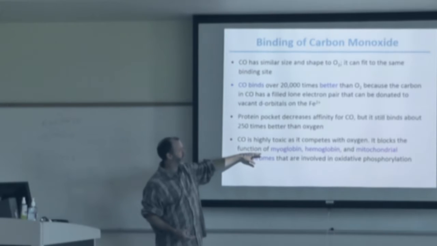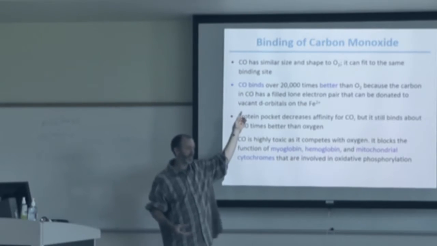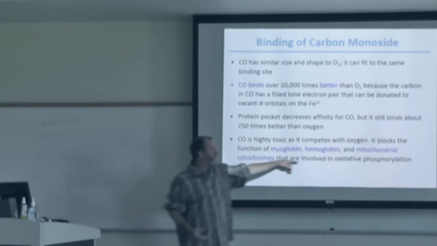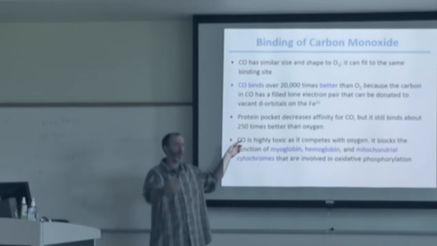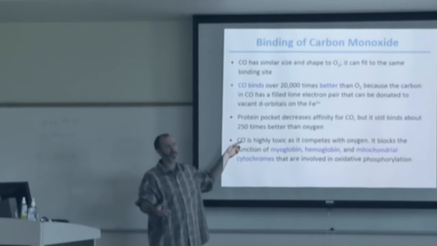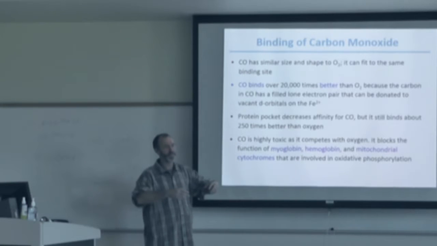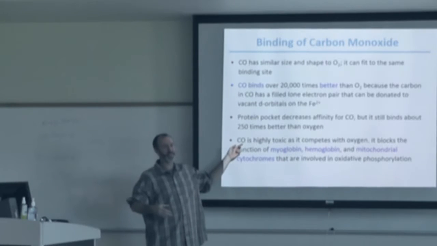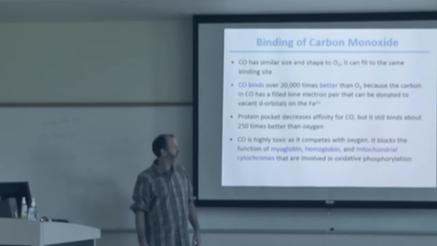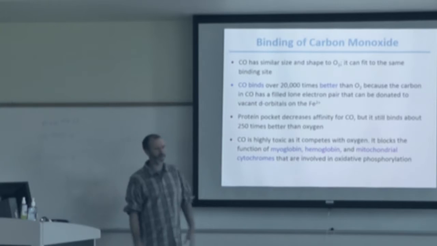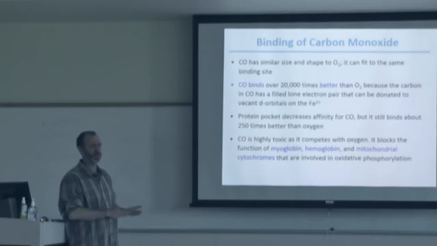So the function of myoglobin, hemoglobin, and mitochondrial cytochromes, which contain this heme group also, they're involved in oxidative phosphorylation. So if you have carbon monoxide in the mix, it's not going to allow that oxygen to be the electron acceptor, right? Because it's not going to chemically react the same way that oxygen will. In fact, they use carbon monoxide as a reducing agent, don't they? You guys know what industrial process they do that?